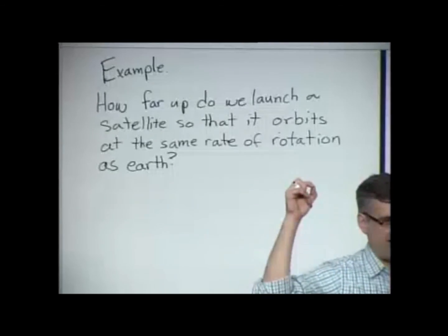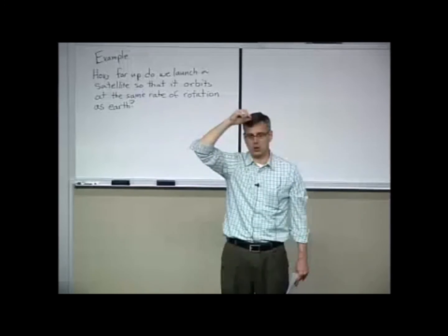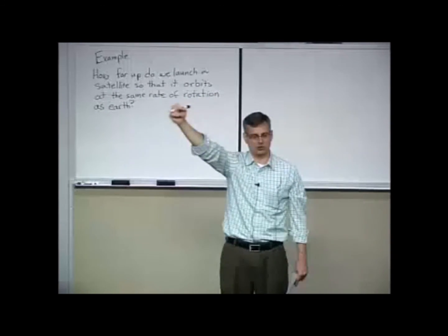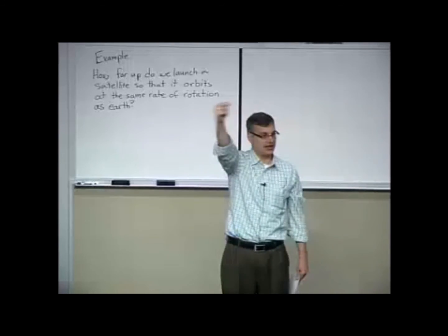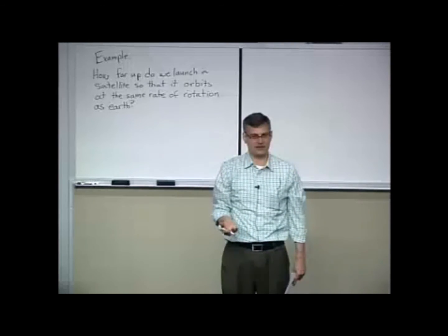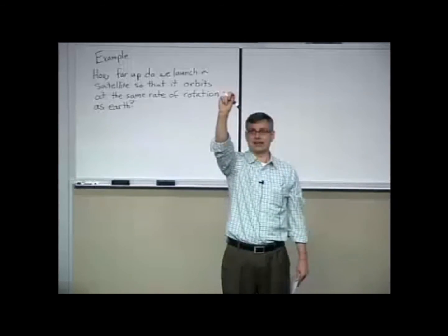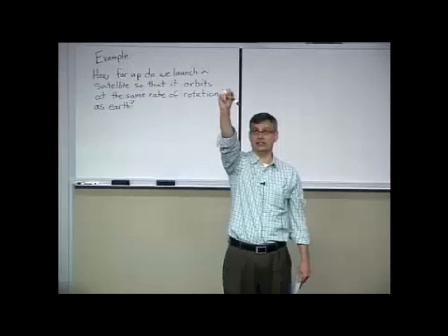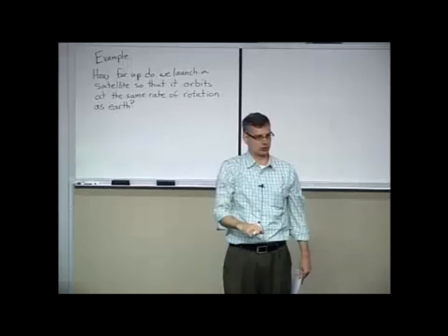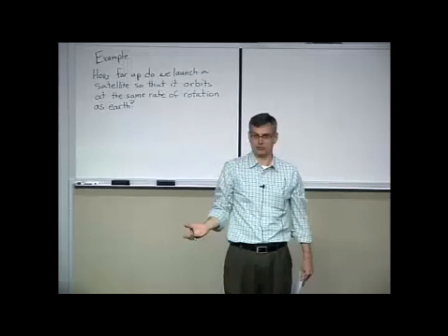There is a magic altitude that you can launch a satellite, a magic radius, where the spacecraft will rotate through its orbit at the same rate as the rotation of the Earth. And if you do that, then from the vantage point of a fixed observer on the Earth, you can look at that satellite and it hangs perpetually in the same point in the sky all the time. And you can hammer in a little gray dish and watch direct TV and not have to move it, right? Because that's ultimately what we want out of this.